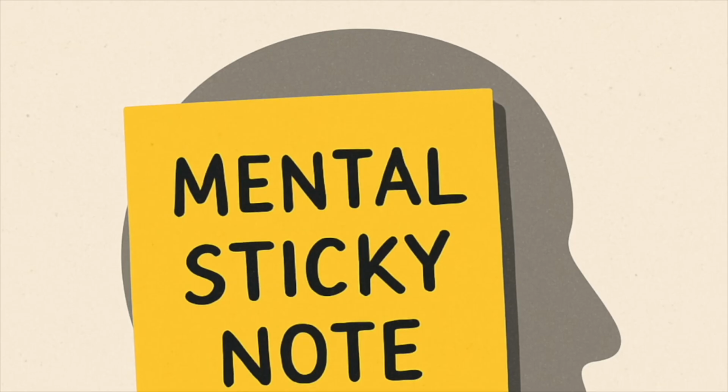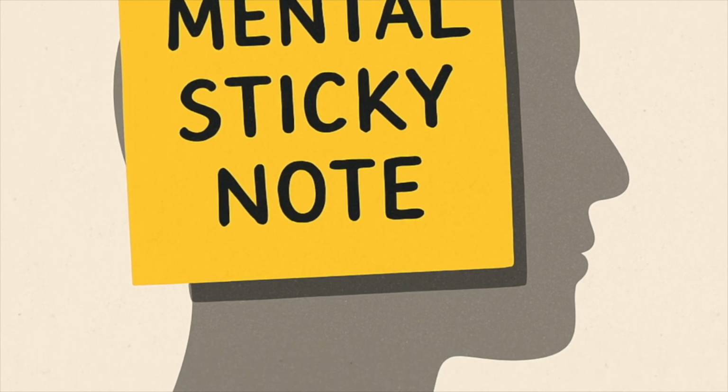Working memory holds on to bits of information just long enough for you to use them. For example, when you are remembering a sentence that you want to say or the directions that your teacher is asking you to do. It's basically your brain's mental sticky note for short-term storage. We use it all the time in learning, especially when we listen, plan, and respond quickly. But here's the thing, it's temporary and it's limited.